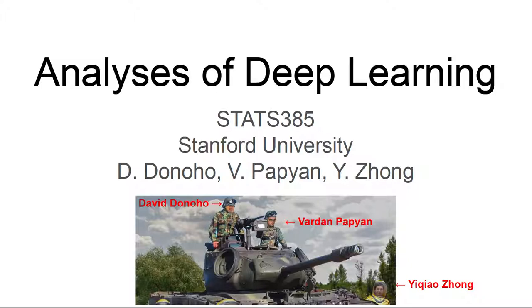This is our first course meeting for Stats 385 Fall 2019. The course is Analyses of Deep Learning. It's very similar in concept and spirit to a course that we offered in 2017 called Theories of Deep Learning. The change in title is emphatic, and we'll get to that later.